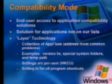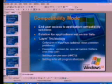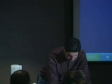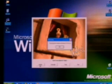Okay, so what I'm going to do from here is just cut all this stuff out and get down to some demos. First thing I'm going to do, I've got an old Microsoft app called Neverhood. It was released at the end of 95. It expects Windows 95 to run. It didn't even know that 98 was on the horizon. So when you run setup for this thing, you get the standard dialog box. Not very helpful.